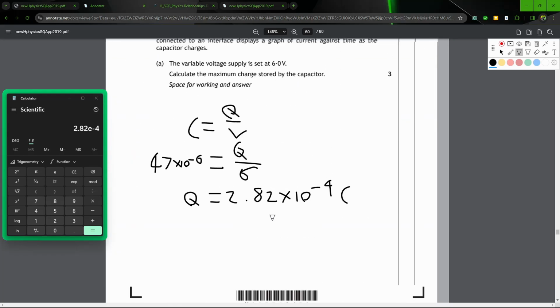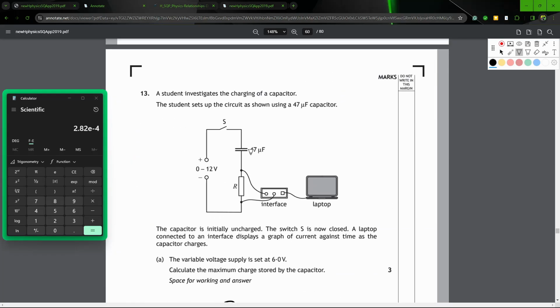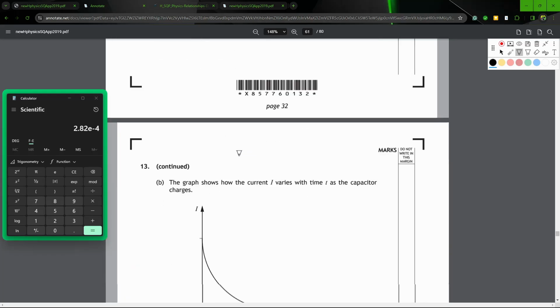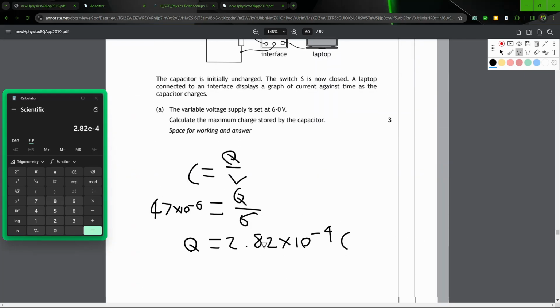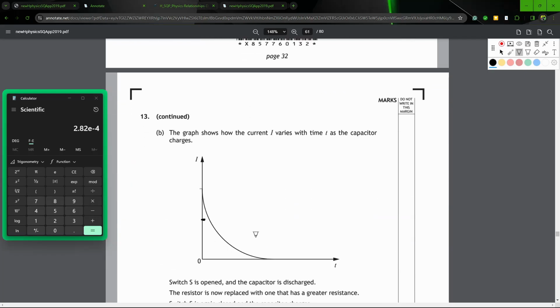Well, what this means is, remember, more resistance means less current. So that means it will have a lower starting current, let's say here. But what about the rest of the curve? Would it follow the original? Well, no, because less current means there's less charge getting into the capacitor per second, which means it takes way longer to charge. So you have a nice gentle curve down there.